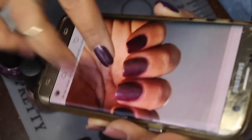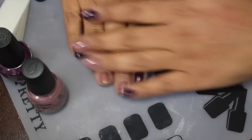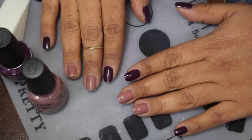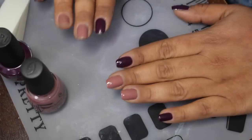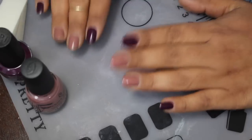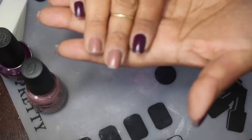I had a vertical gradient on these two nails here. I've been intending to do this video for a little bit now, so I've been painting my nails the same way with the colors that you're seeing here, with the intent of doing the gradient, and then I just haven't had a chance. So I've been wearing the same manicure — I just repainted them twice now. I thought before I completely remove it, I would show you guys what I'm gonna do.